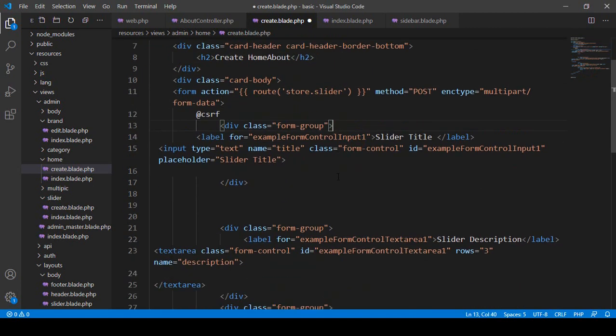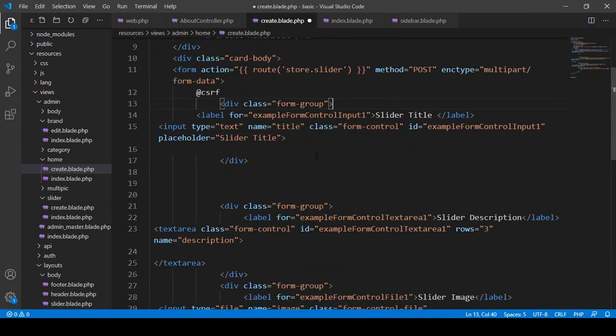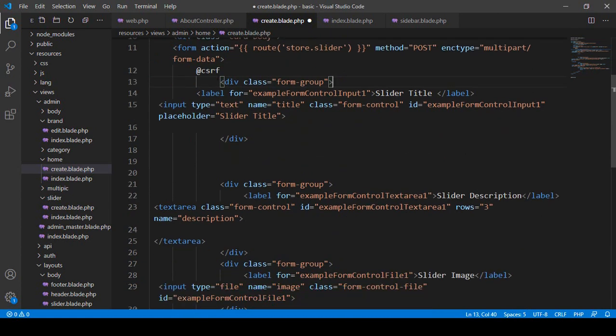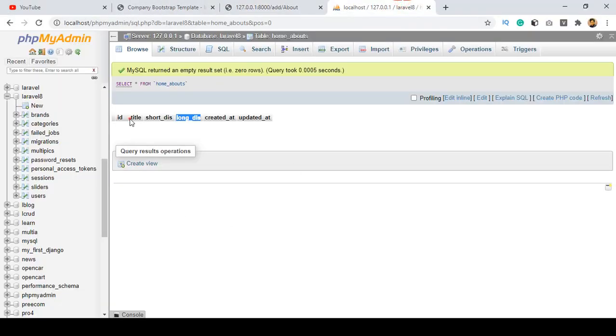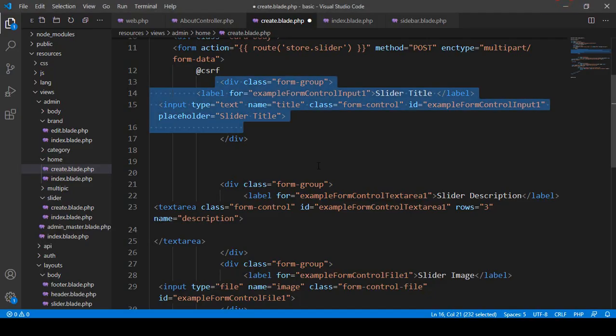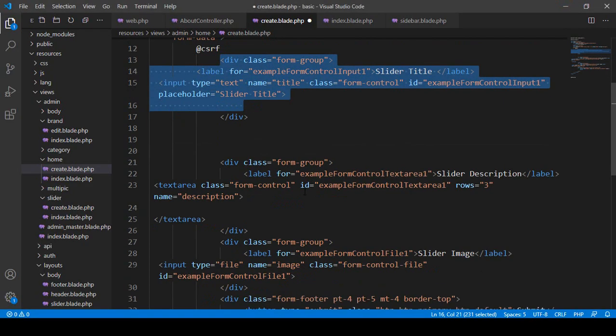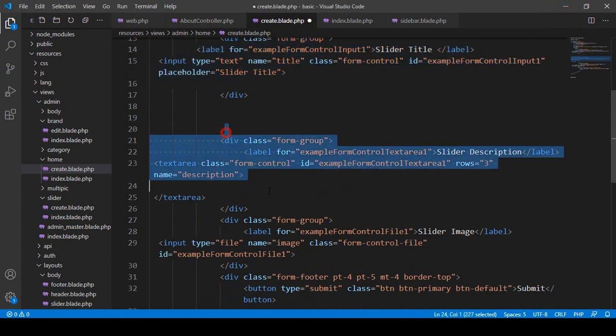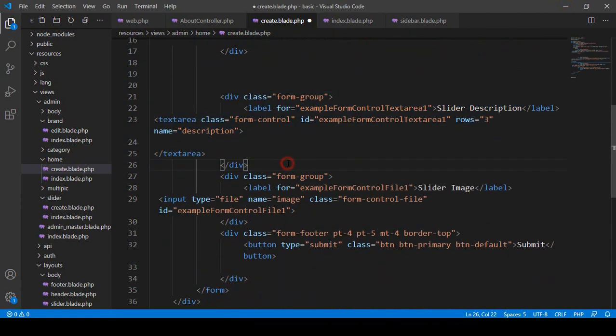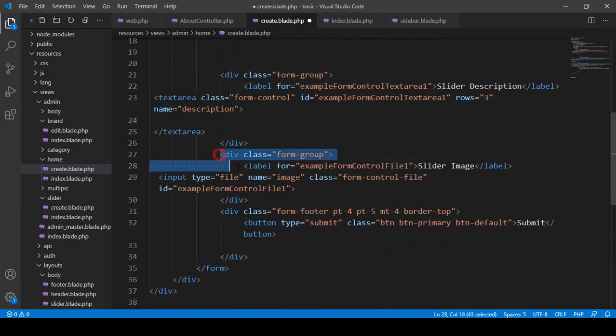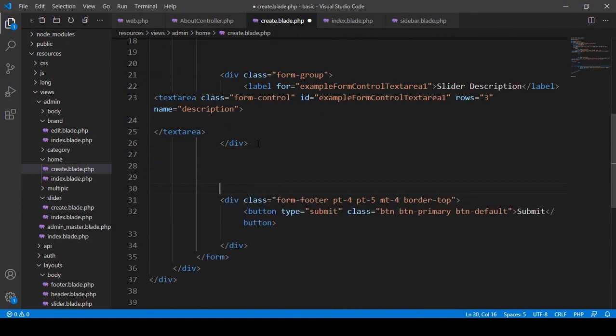And then our field will be one title field, because here we have to insert one title, a short description, and a long description, right? There are three fields. So that will be one title, that will be one description, and also here we don't need this file, right? So here I remove this file. I want to take another one for our description.